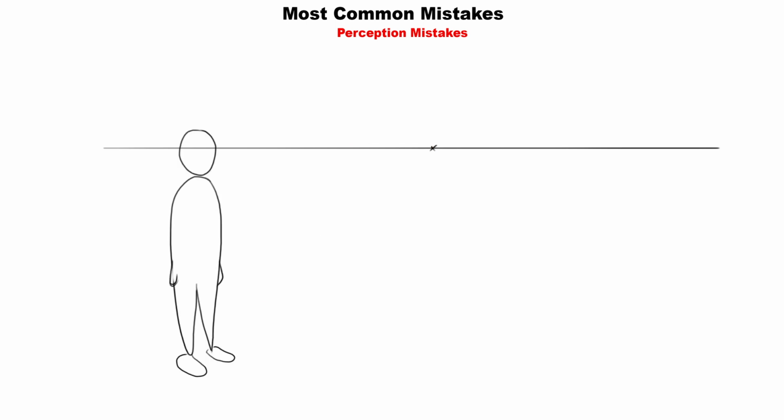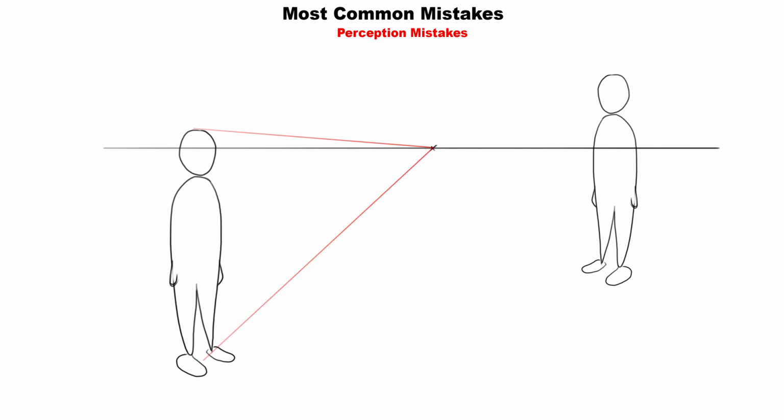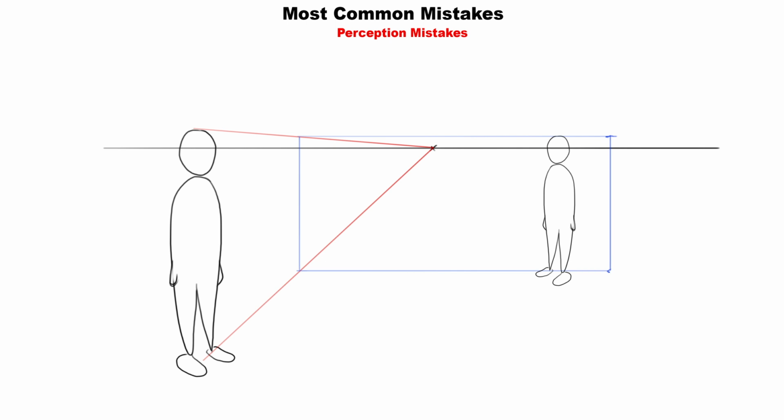The same issue can happen with different figures. Now other figures can be taller or shorter, but they shouldn't look like giants. For example, here we have the same height of a figure, but in a different location. The right one should look smaller if it's around the same height, so the scale of the figure versus the placement of it do not match. To correct this, we add the guidelines for the first figure and extend from it a line at the same level of the second figure to see how high it should be. From that we can see that the second figure should be much smaller. And this is the correct placement and scale for the second figure.